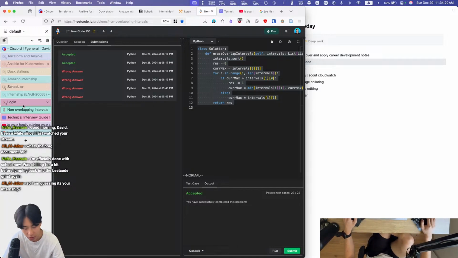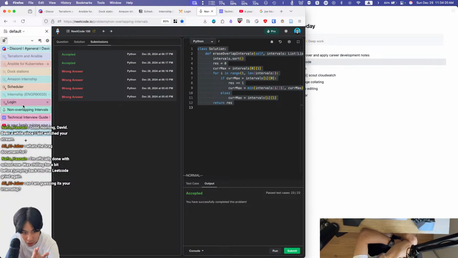So thinking about the intervals, we can think about that example, 0 to 30, 5 to 10, 15 to 20. You can sort by start time. I guess you can do this in O of n log n time, because you have to sort first.